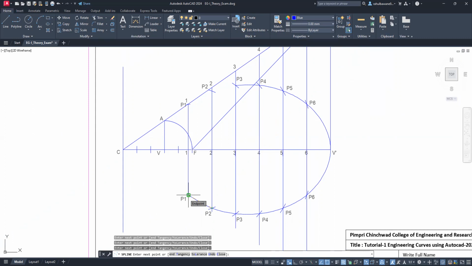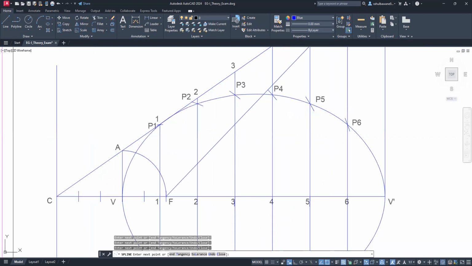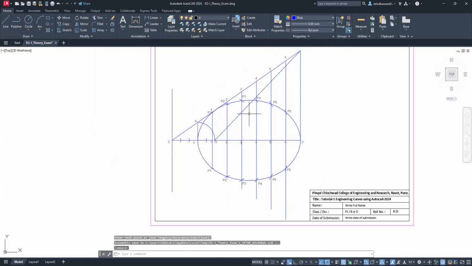Once it has ended, how to end it is the problem, because if I put my cursor here and end it, there will be just a dent. If I put my cursor here and end it, it will not be a smooth curve, there will be some kind of depression there. So before I hit the enter button, I adjust my cursor so that it looks like a smooth curve, and now enter. So this is the ellipse.